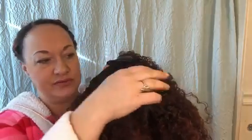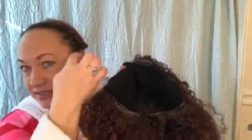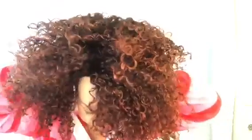So we're gonna take the unit, and again, this one has 3 combs, 2 on the ears and 1 in the middle. So I'm just gonna go ahead and pull it on and take that middle comb, and I usually go back and forth to make sure it gets a really good grip. Same with the side combs. Just make sure that they grip onto that braid so that nothing's going to take that wig off easily at all. So you have to pull your hair out to get that off.